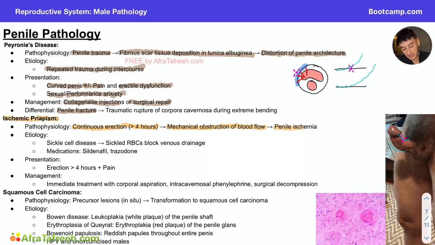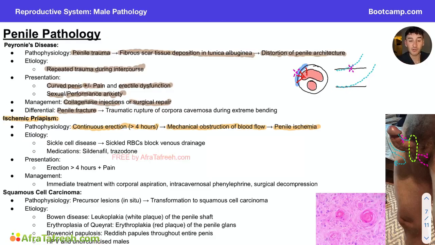And this is causing penile ischemia because blood flow cannot leave the penis, and it's just continuously bloated with blood, and this actually creates like a tourniquet effect. So this green that I'm drawing around here is like a tourniquet around the base of the penis. It is preventing venous blood from leaving the penis and preventing new arterial blood from flowing in. So the venous blood is kind of being shunted back upwards, and then the arterial blood is not able to get in because it is completely clogged with venous blood from this tourniquet effect that is happening from this continuous erection.